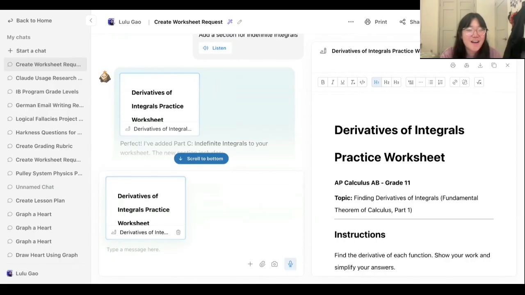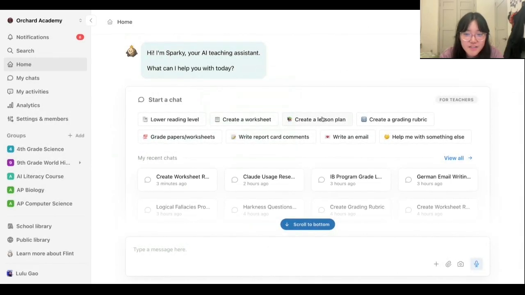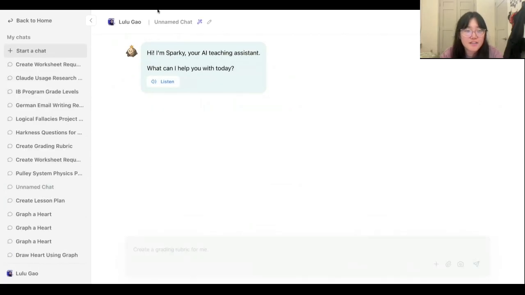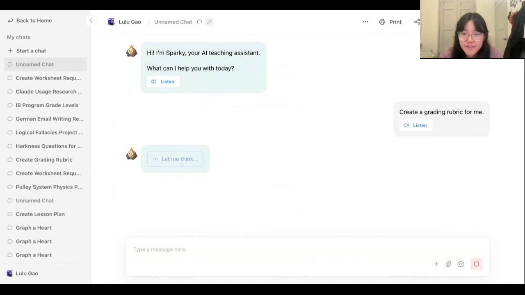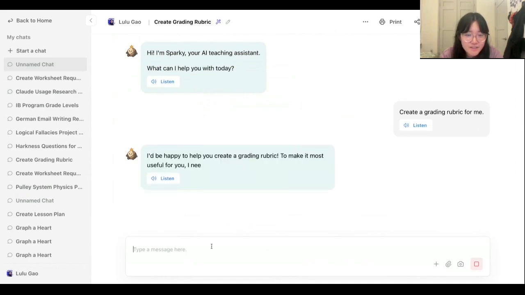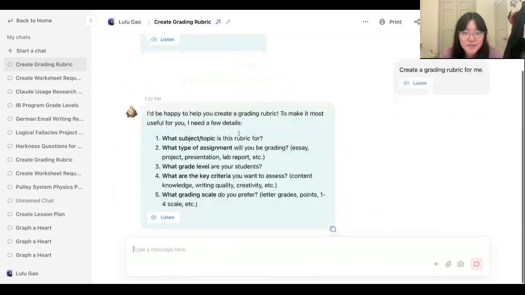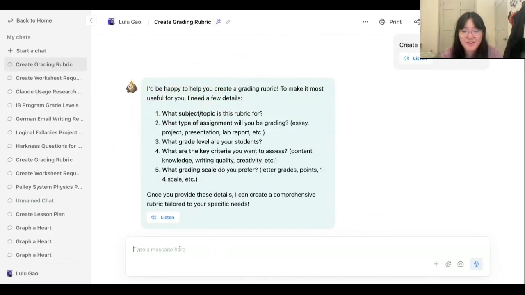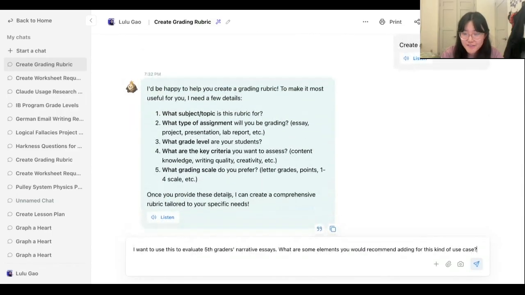Cool. Okay. So for this next chat, I'm going to go back to home and then use the create a grading rubric shortcut. So then here, I'm going to just tell it. It's going to ask me some more questions about what specifically I want, which is good.